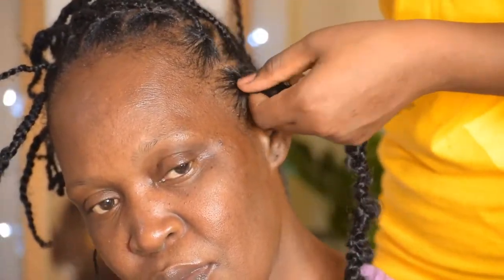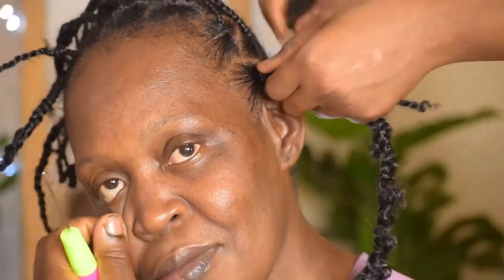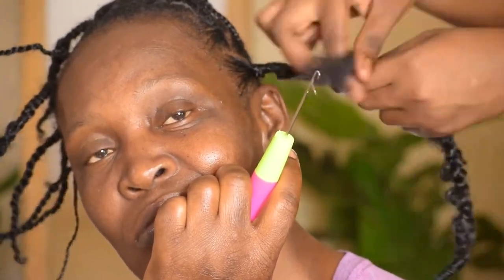As you can see, she's getting the Afro kinky hair and using the lock method. She's wrapping it around at the root of the hair. As she gets closer towards the end of the hair, she's not going to wrap it really tight because she still wants that butterfly look to be there. But she wants the root of the hair to have that real lock-from-the-root vibe, so it doesn't look obvious that it's crocheted.